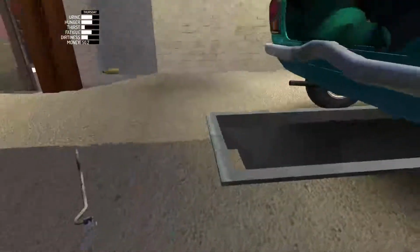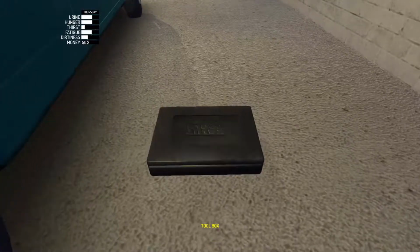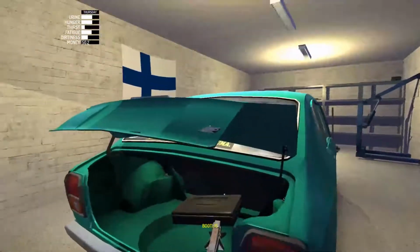Open please. There we go. No room. Oh, there's room for a spare tire, but there is no spare tire. Close this. Get the triangle when I leave, but that will be in a couple of episodes anyway.